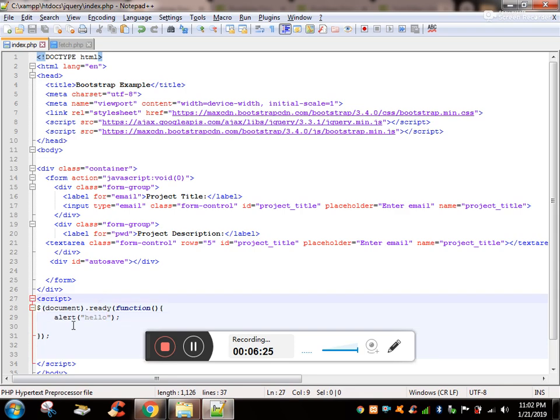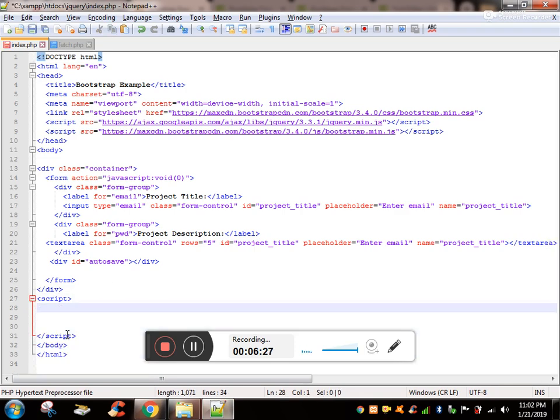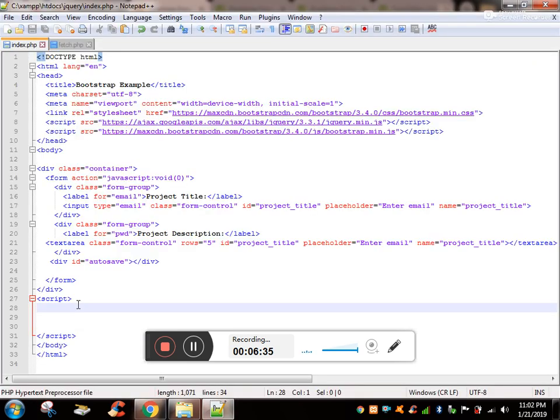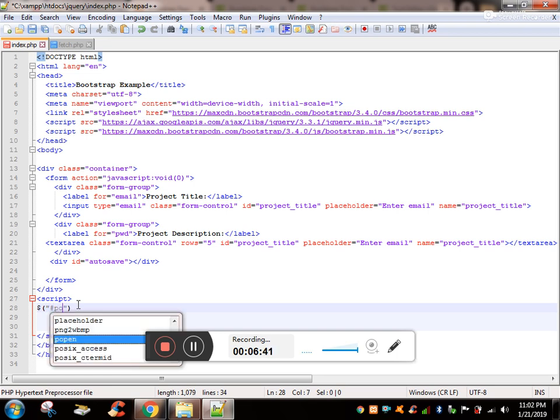Now you have to understand the logic first. I'm going to get the value of the text field. How am I going to do it? Dollar, use its ID. The first one is post_title dot val.